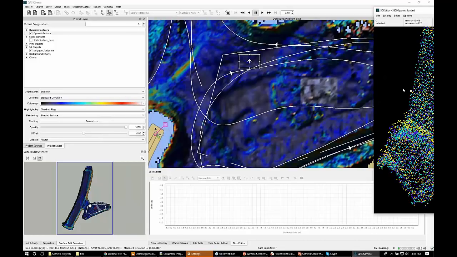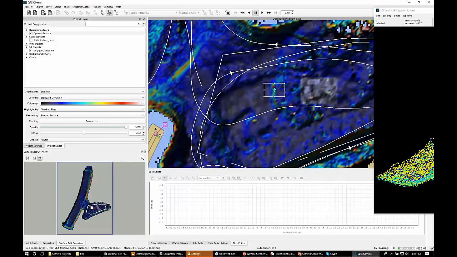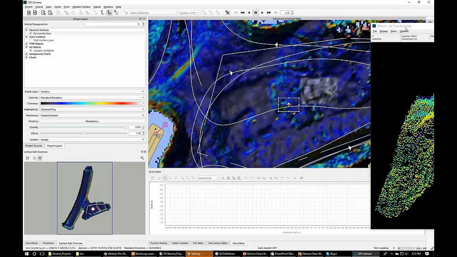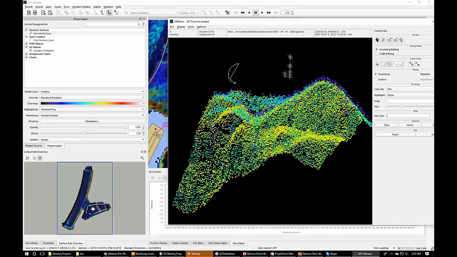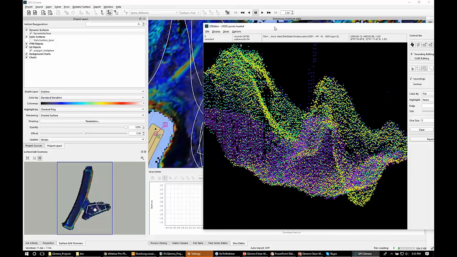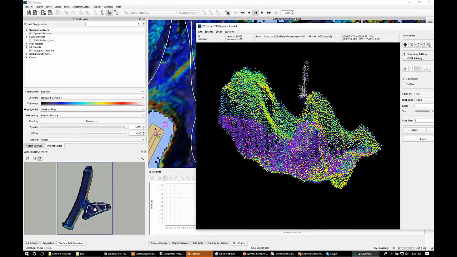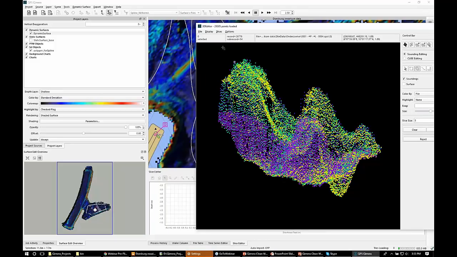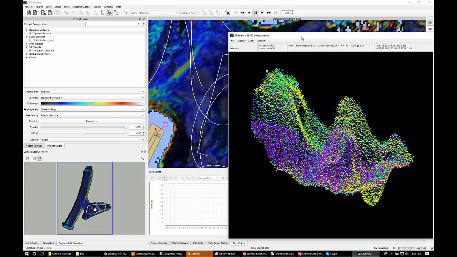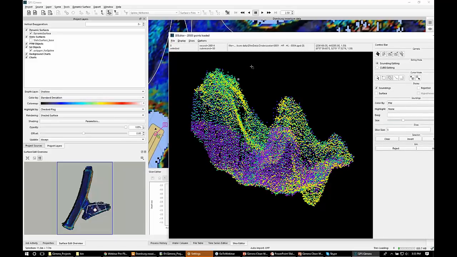Disable rejected soundings. I see some spikes left there. So what I'll do is hit Alt and the left mouse key as a key combination, and that moves my selection to that spot and selects the data in the slice editor. So you can just go there and quickly lasso around the points and then reject. You can do that as long as you want, and it updates the dynamic surface immediately. So there are a few more there. You can do some additional manual cleaning there, then reject, and there you go. And then save that. Okay, and when you're done, you can continue with the next step in your process.